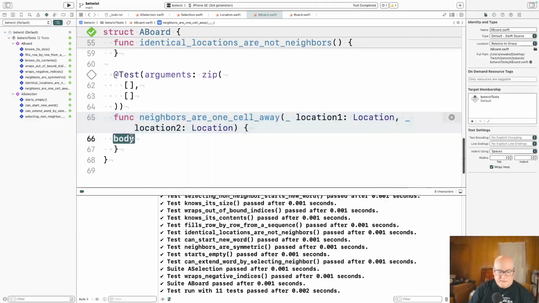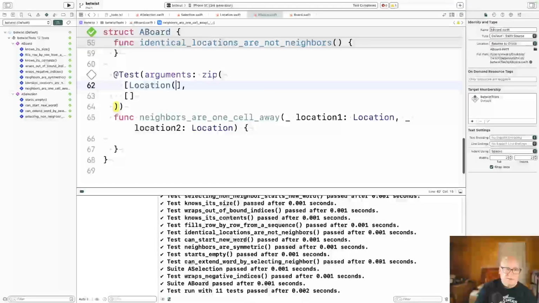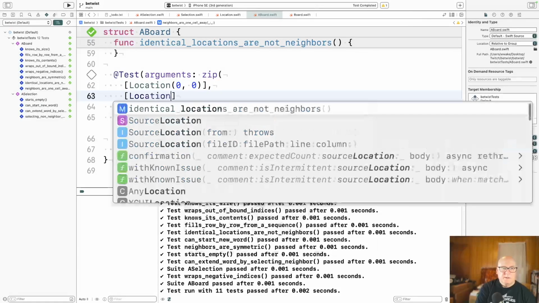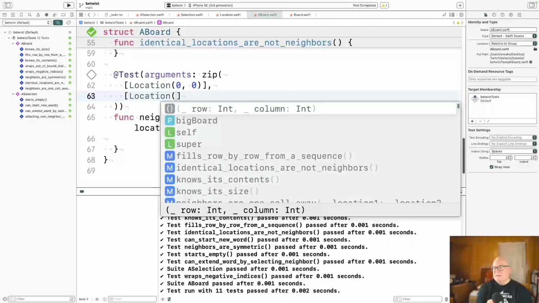All right, and in here, so we're trying to say location 0, 0 is a neighbor to location. Yeah, see, I don't know. Is this really? I had my own parameterized framework I developed, and one thing I liked about it was I could give an argument that explained what was going on.